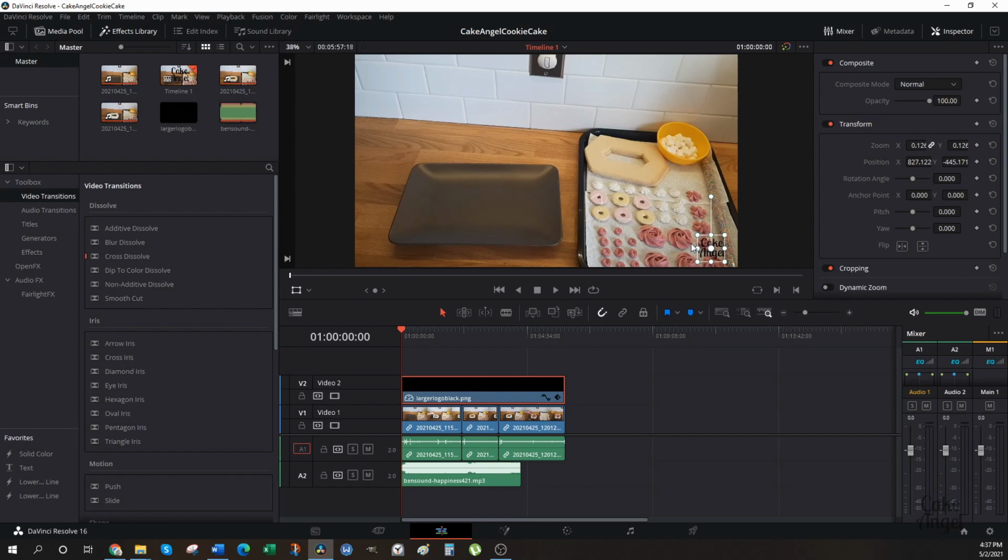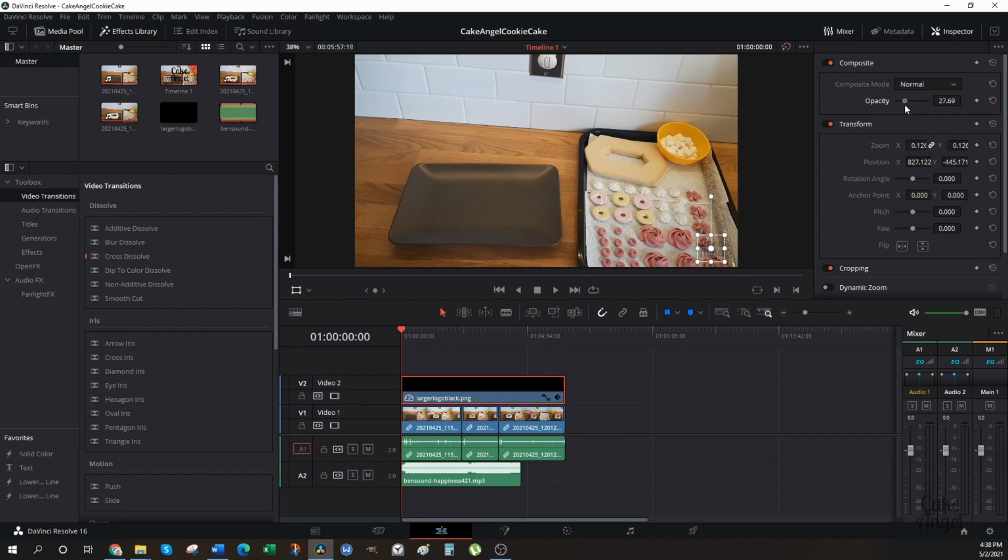Now something else that I like to do, just because I have a black logo here, it's actually a little bit too dark for my video, so I'm going to change the opacity of it just so that it kind of melds into the background a little bit better. So to do that, I'm going to go up to here again in the inspector, and you can see it's right up the top. It's currently on 100%. I'm just going to use this little slider, and if you watch here while I change the slider, you'll see that it'll actually get a little fainter.